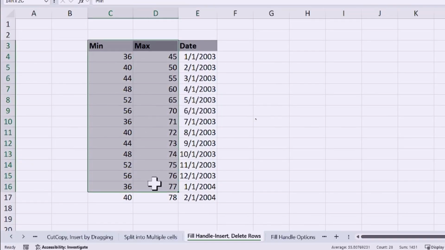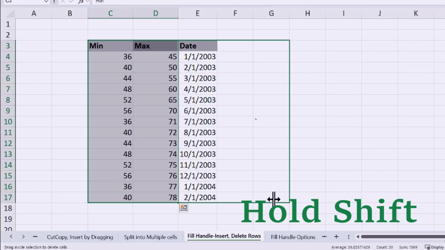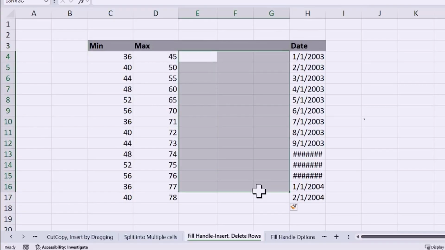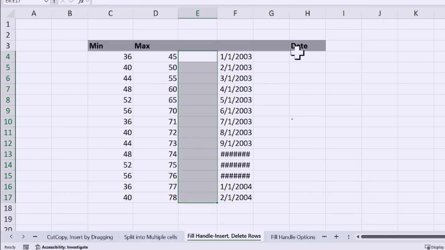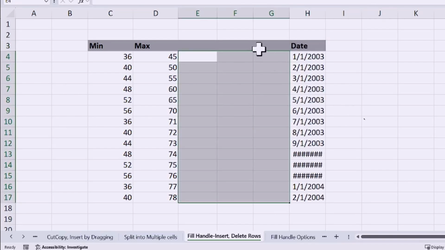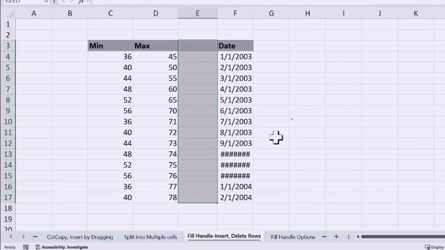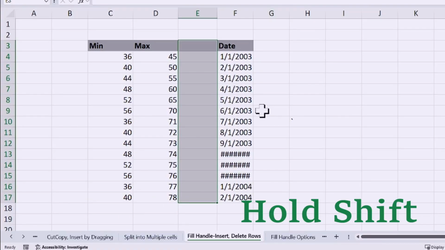I can do the same thing for columns. Select a couple of columns like this. Hold down the shift key and just drag to the right. So now I insert 2 columns between the marks and dates column. You can see 3 columns rather. I didn't pay attention there. I can delete that also by going back like this, selecting those columns and going back like this. And what I can see, I've misplaced my date column. So you have to be pretty careful while doing that. So this is the best way to do that. You see, better now. So you have to be pretty careful and pay attention to what you're selecting. Hold down the shift key and drag with the left click button of your mouse.